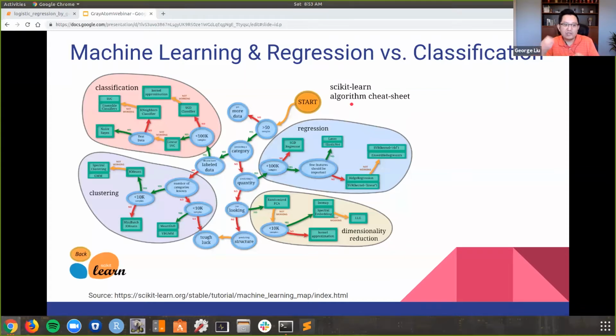So we can use logistic regression to make predictions about pictures, to say whether it is a dog picture or a cat picture. Even though it has the word regression in it, it's really a classification algorithm. And why do we have the word regression in it? Well, because it is a combination of linear regression and a classification algorithm. That's why.